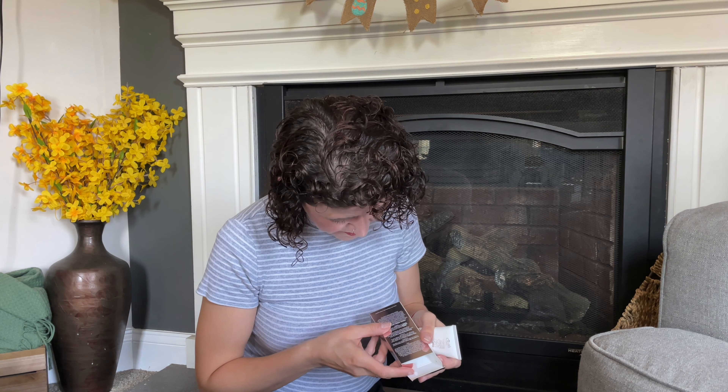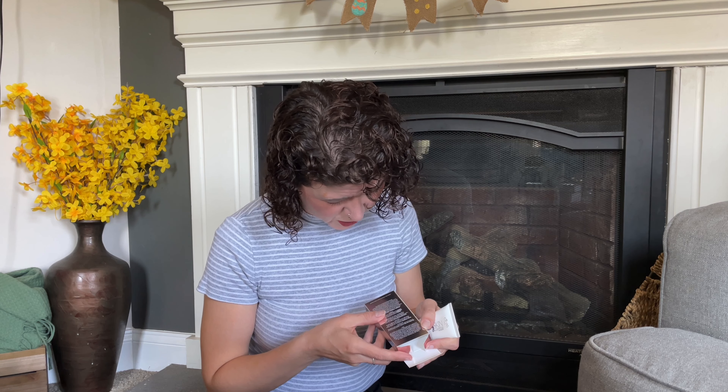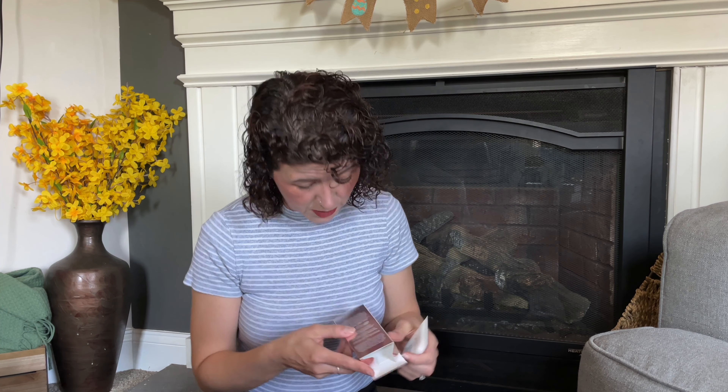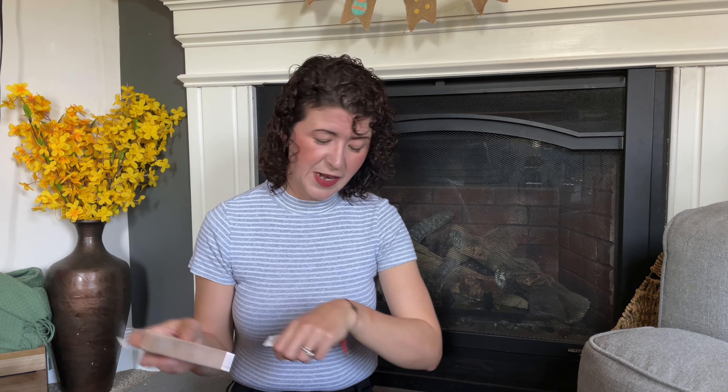Coming back to the primer — it's still like an oil, which for me is fine. But I would say for most people, if you have normal to oily skin, this is probably not a product you're going to want to use. It says: prep skin for flawless dewy makeup application with Ciate London's Dewy Vitamin C Glass Glow Primer — cushiony texture, luminous glow, dewy glass-like finish, formulated with brightening vitamin C and dragon fruit, and rehydrating hyaluronic acid. I wish I'd thought before using this — depending on where the hyaluronic acid falls in the formulation, I might not be able to use this because of my rosacea. But the finish is probably beautiful, it just might not be right for me.